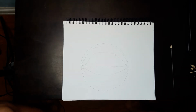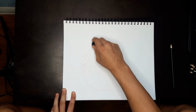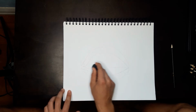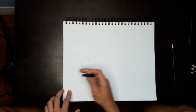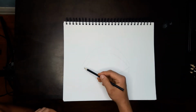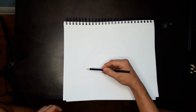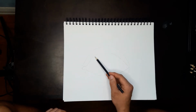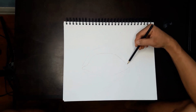Now that we've got all that done, you're going to come in with your eraser and erase this big circle. Then we're also going to erase this line that goes inside the eye. You can also darken some of these lines out here. Make this line a little more defined, because it's kind of messy right now.